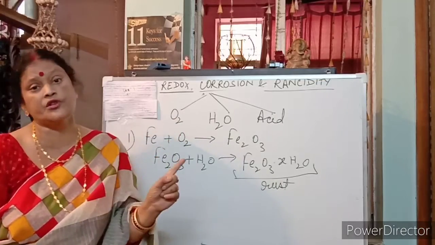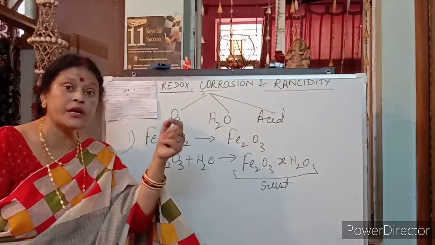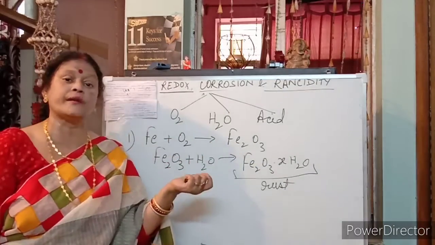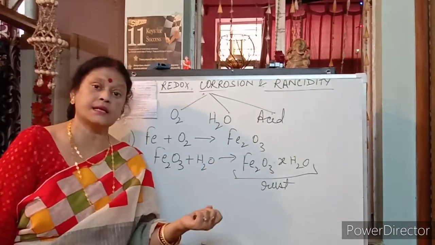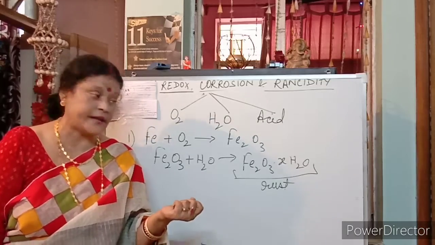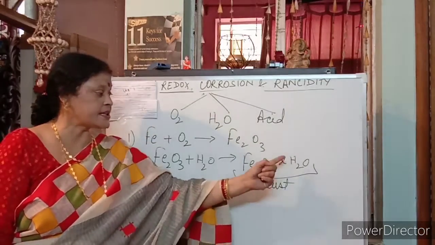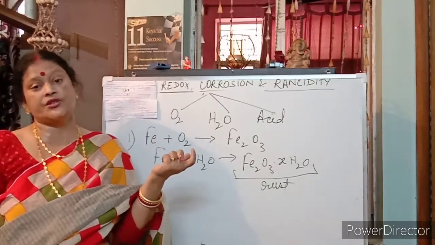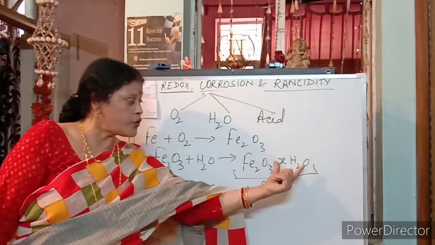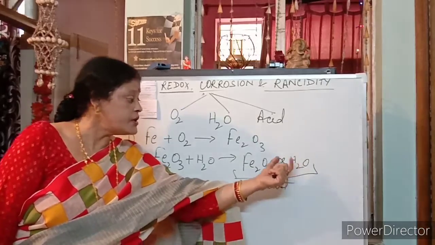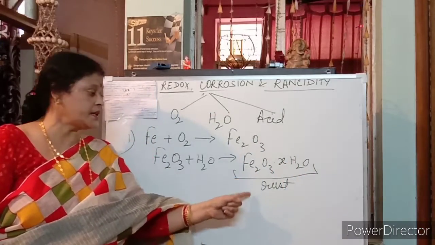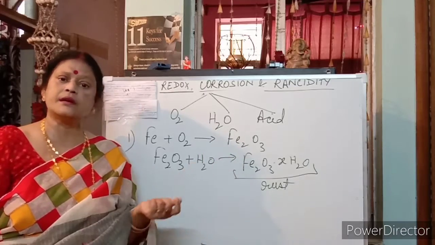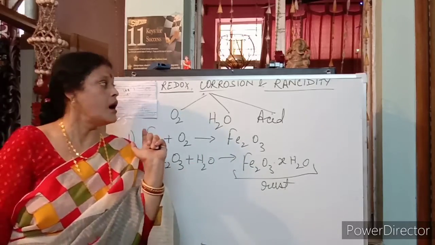No, it is not the spoilage of metal. Rusting means we are only talking about iron. When iron is reacting with oxygen and moisture, then we will call it rust. The formula for rust is Fe2O3.xH2O. The dot means water of crystallization. When any number of water molecules, X means any number, stick to this crystal, it is called rust, which is reddish brown in color. You have already seen the rust formation on iron.